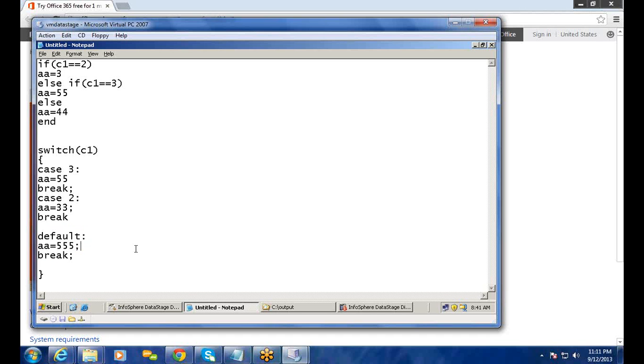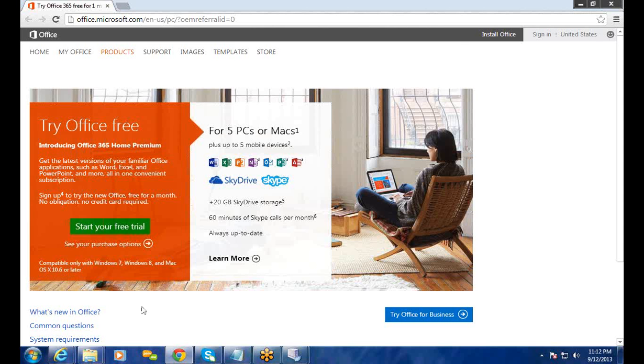In case you want to do only this kind of case value check, go with switch case. In that case, switch is much faster compared to filter. And use filter in case you want to build complex conditional blocks. So that's what we need to think of, when to use what, Prashanti. Which means when to use the filter stage and when to use the switch stage. So that's about the switch stage.